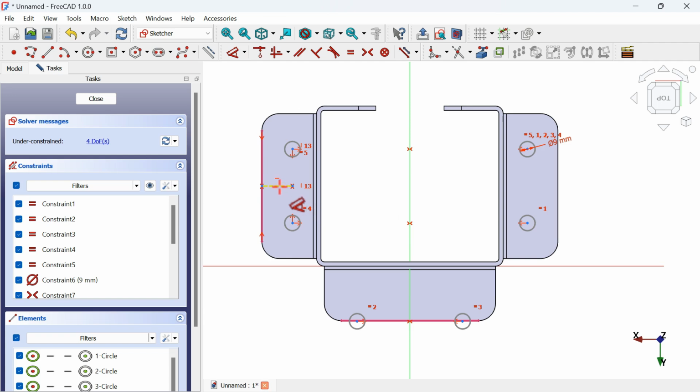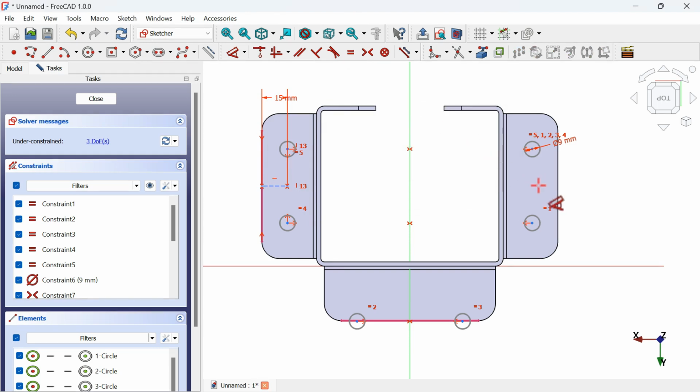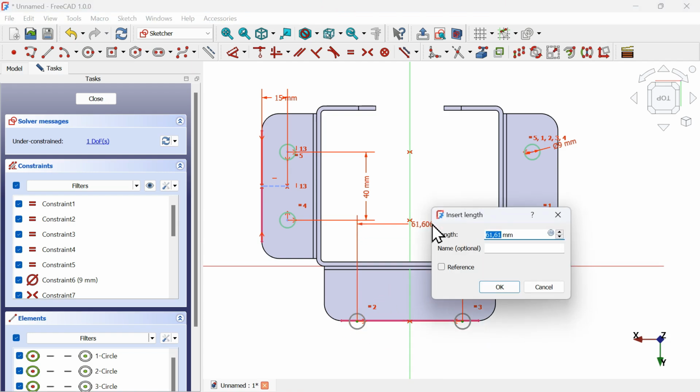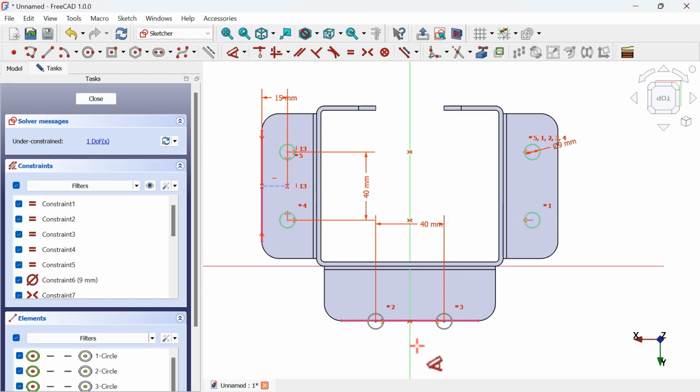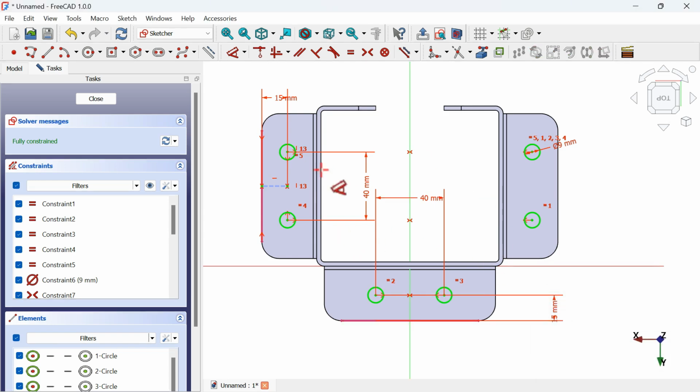Select the dimension tool, click here on this line and create a horizontal distance of 15 millimeters. And now from the center point to this center point of the circle, we must set a distance of 40 millimeters, and we have these 2 degrees of freedom. Now just click here on the center point and on this center point and create a distance of 40 millimeters, and we have this. Now skip this tool, and what to do, just drag this point in this way. Select the dimension tool and now click on this point and now on this edge and create a vertical distance of 15 millimeters. And we have this sketch fully constrained.